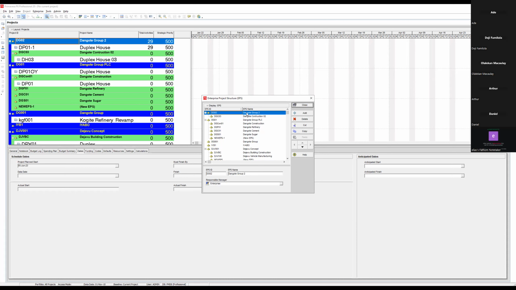P6 will accept it. Like I said, Dangote Group 2. If I create another EPS and call it Dangote Group 2, P6 will accept it. But if I say DG02 as ID, then I cannot use it again.